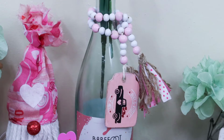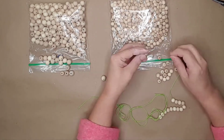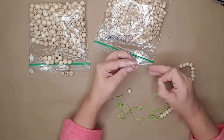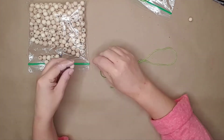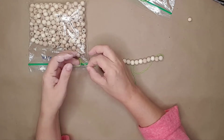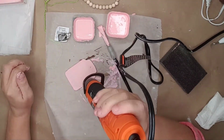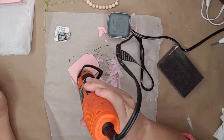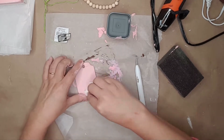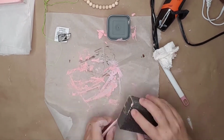Next, I decided to make a beaded garland for my tiered tray. I used 10mm and 12mm beads to create the garland. I strung them onto a piece of string and took them outside and painted them. While the beads dried, I painted this little mason jar shaped tag with the same homemade chalk paint I used on the book stack. I also roughed up the tag the same way I had on the books.